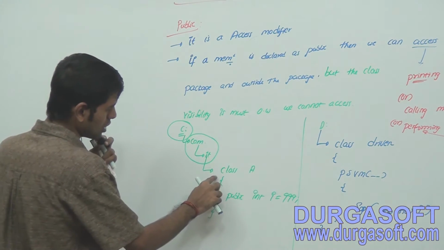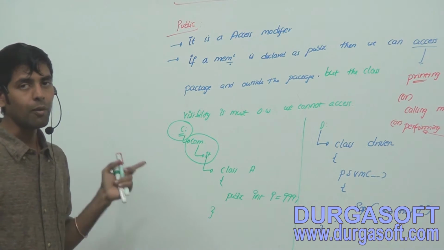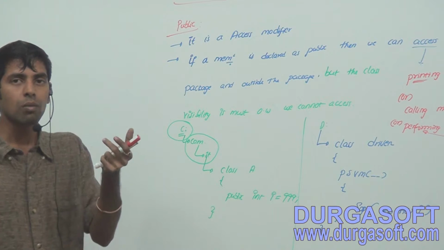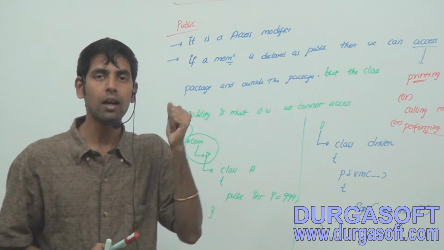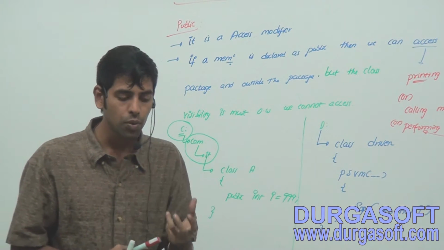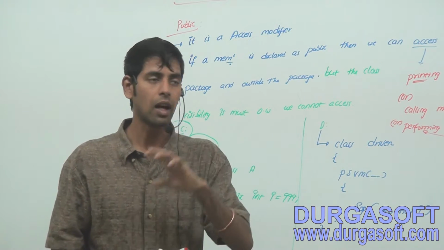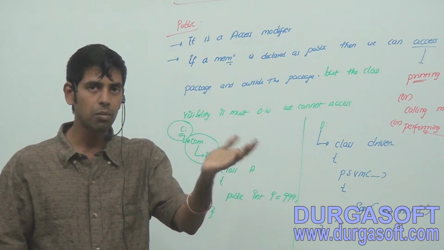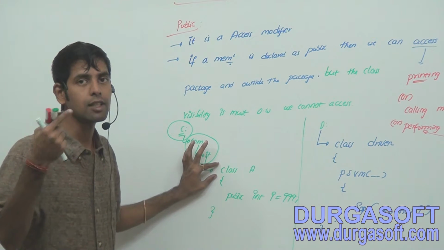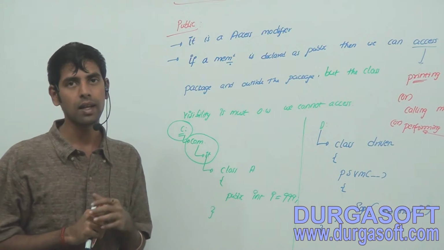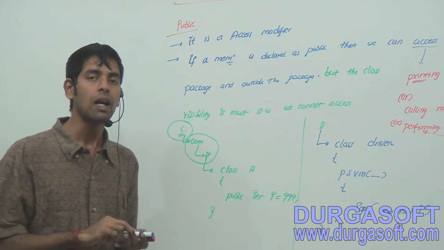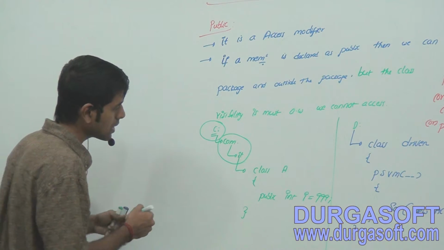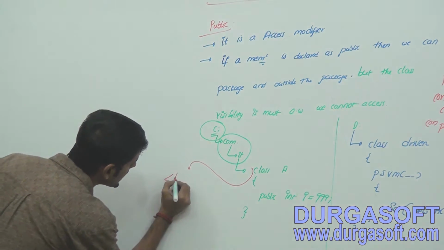Observe here. By default, what is the modifier here? I have made a note to you in an earlier session itself. If there is no modifier, then which modifier will be applicable to them? For a particular class or for a particular data member, which modifier will be there? And of course not for the data members, for a class. Which modifier will be available to a particular class if I don't write any access modifier? And for a method, what is the modifier? Simple thing, it is what? Default. We have come across that one, and we don't have any word to represent default. That's why we are representing that one within the anchor tag, friends.